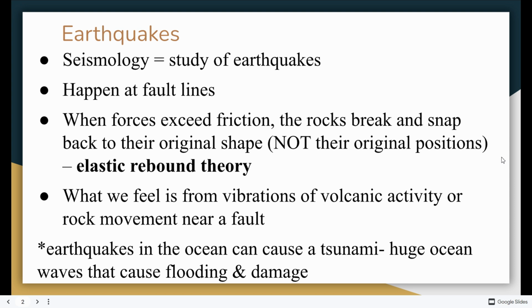So if you have rocks pushing against each other, eventually the friction between those two rocks is going to be overcome by the pressure of them pushing or pulling, and they're going to slip. If they're pushing towards each other, they're going to slip and one of them's going to go up. If they're pulling away, they're going to slip and release and make that rift or trench. And if they're sliding side by side, they're going to slip and shift, one direction, one the other. They're going to go back into the shape they started in before they started pushing on each other, but they are not necessarily in the same place.